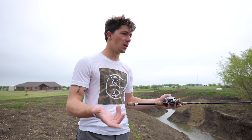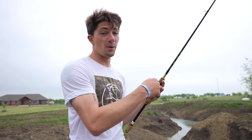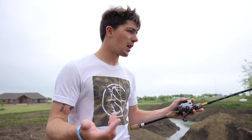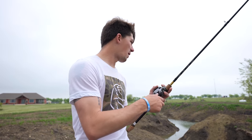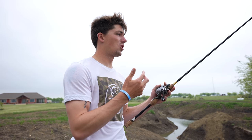I don't know if you guys know this, but when you're stocking a pond, whether it be bass, bluegill, crappie, generally you want the bigger fish because those fish are gonna have the better genetics, unless it's like a super old bass or something like that. So we gotta figure out a place to get big bass. If you guys know of a spot, let me know. If there's a spot in DFW, North Texas, South Texas, we're willing to travel to find some giant bass to put in the pond.